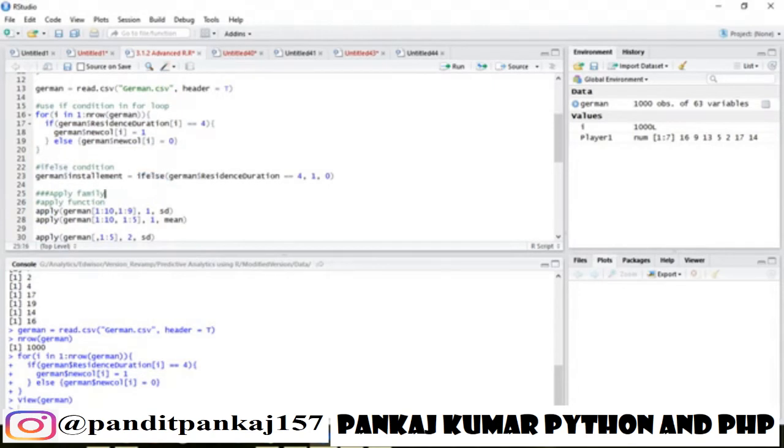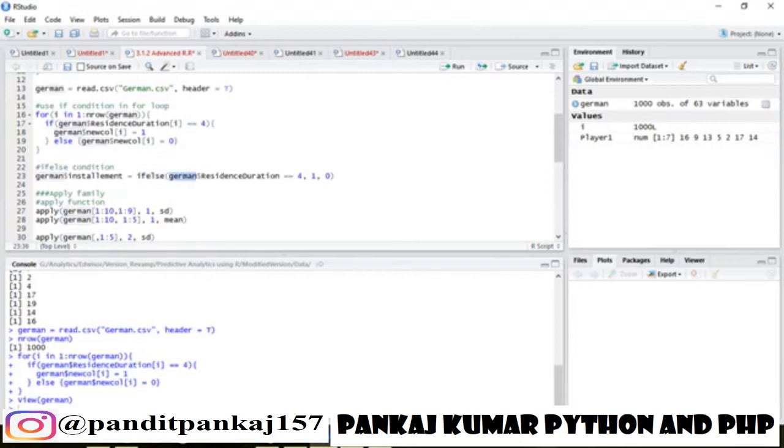So let me show you the power of the if-else function in R. I am creating another variable called installment. German is my data set, dollar installment is my new variable, equal to if-else. This is a built-in function which helps us write conditions.